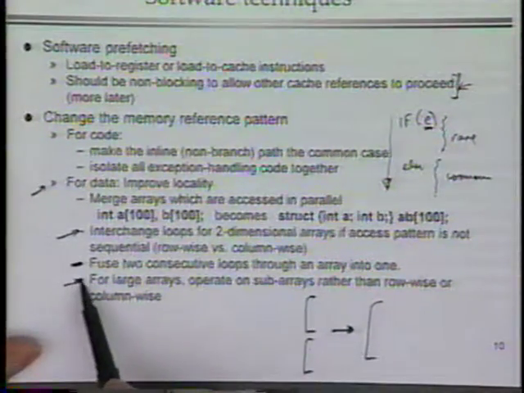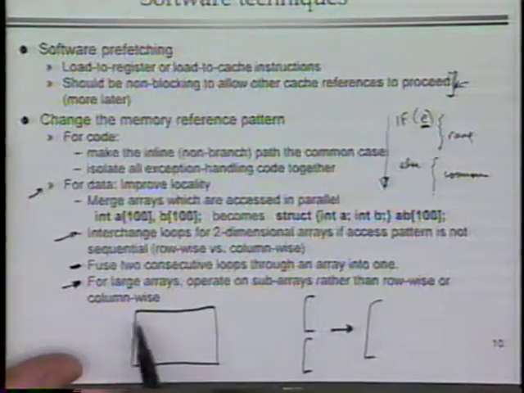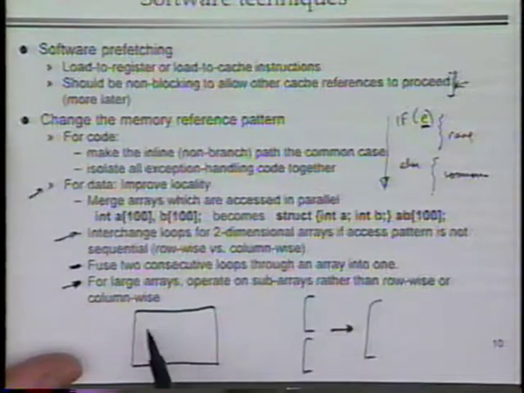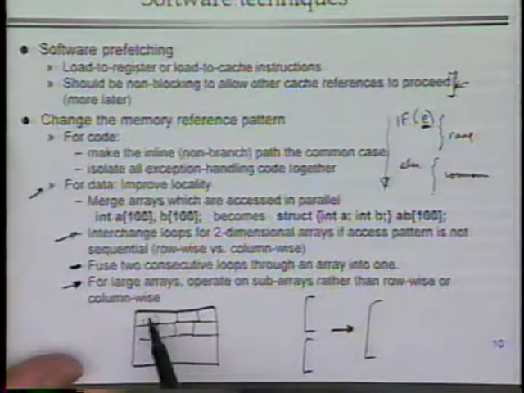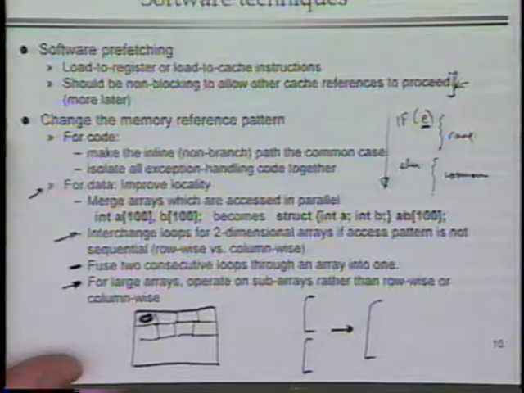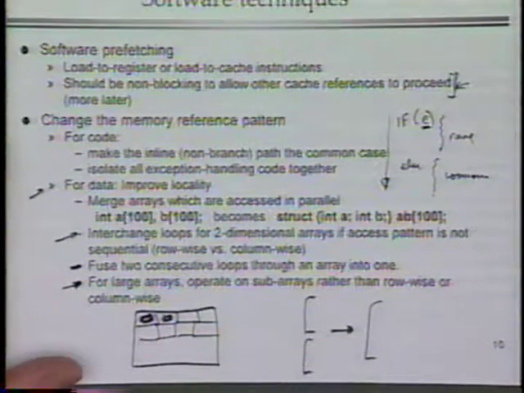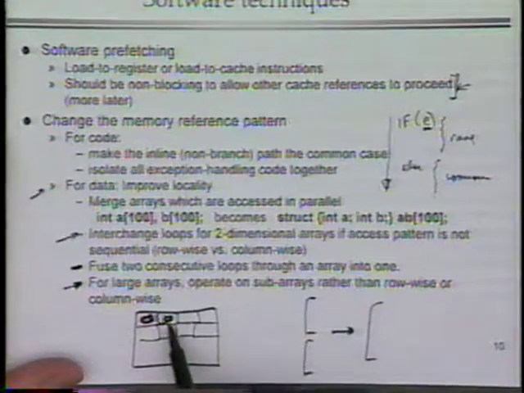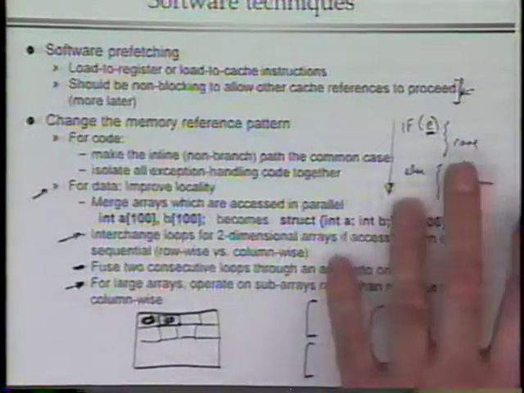The other thing you can sometimes do, depending on the numerical problem you're working on, is rather than operate on the entire array and go through it in sequence, perhaps multiple times, you may be able to break the array up into little subpieces and operate entirely for a while on one subpiece of the array, and then go on to the next subpiece, operate entirely on that for a while, and thereby increase the amount of spatial locality in referencing the array. And if the subblock fits in the cache but the entire array didn't, again, it's a big win. Those are some software techniques for making caches go faster.